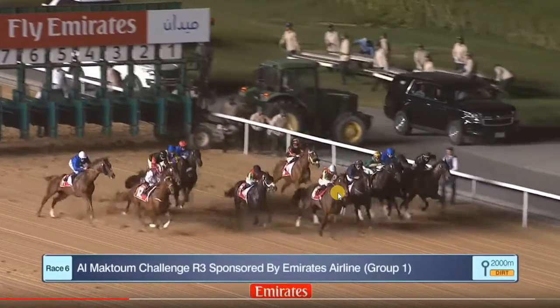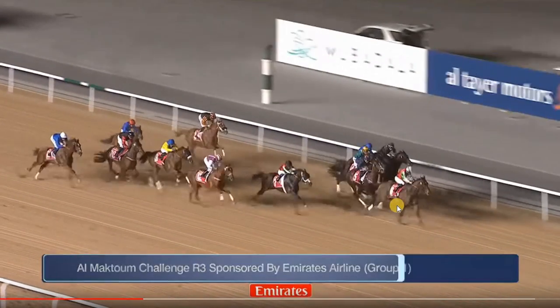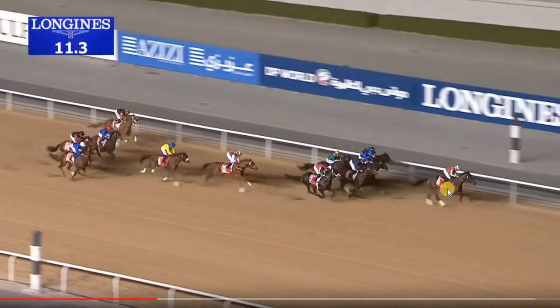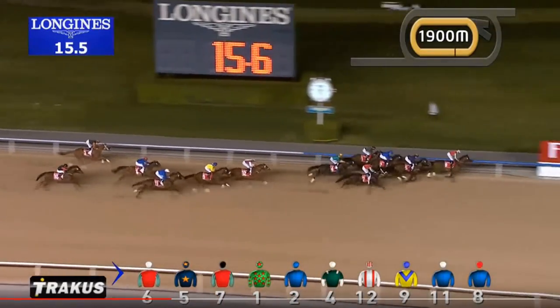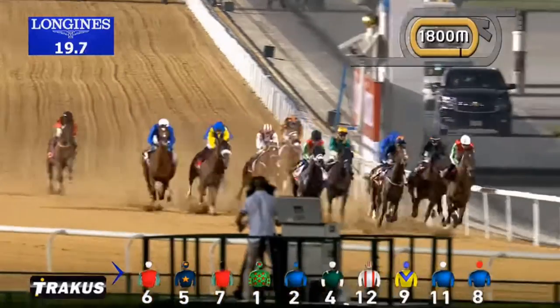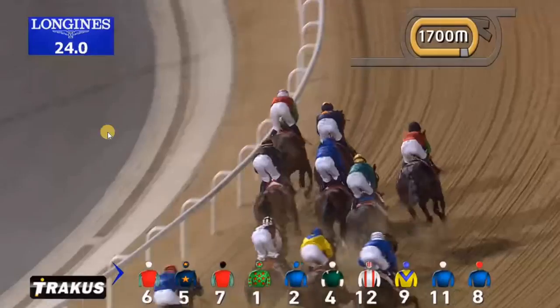Got a good start and an aggressive ride. Cuts off the 5 a little bit, and now he's got the race won. I mean, for a 4-1 shot to get loose that easily on this track, it's like Katie bar the doors. You see North America out there.